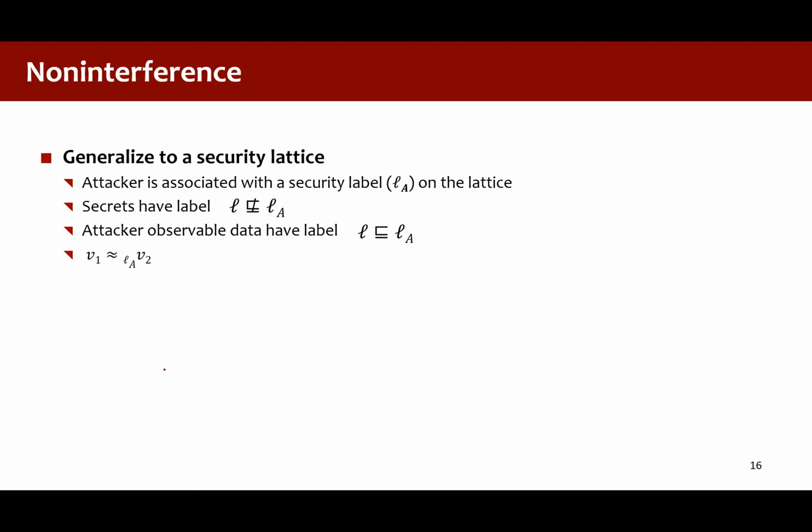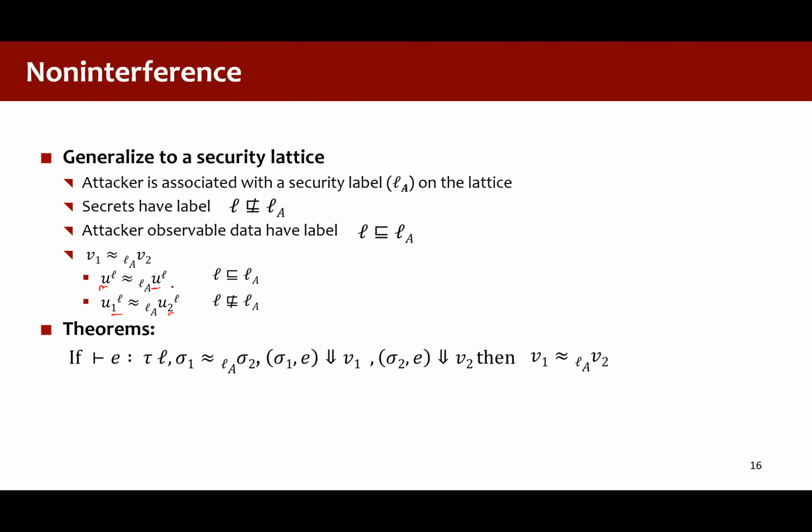And then typically we're going to define equivalences of the attacker's observation. We say that two values are low equivalent, or equivalent in the eye of the attacker. So we're going to mark the raw values with their label as well. If this label can flow to LA, then these two values have to be the same. If this label cannot flow to LA, then this can be any value. So that's your equivalence relation. And then this is like an instance of a theorem. This is not the full theorem, just to be simple.